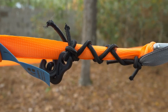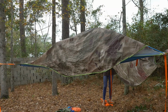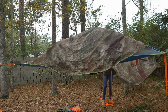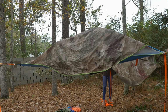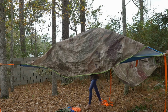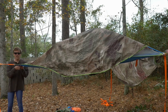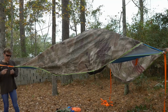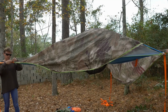So this one I'm actually doing the wrap thing because I'm pretty sure we're not going to lose it now. So I'm just going to wrap these tight around the strap. The instructions say go ahead and hook them together. Okay, then I'm going to go around and go back to this one and do the same thing because it's not done yet. So I'm just going to go ahead and wrap those.